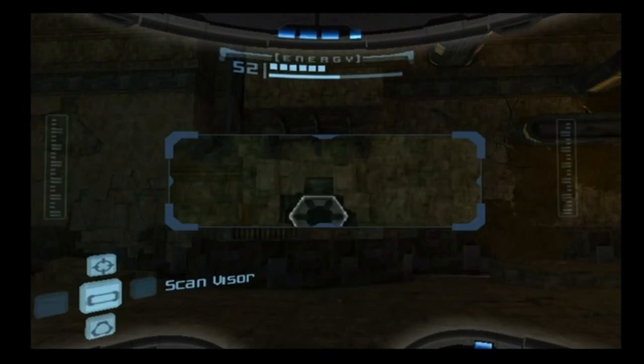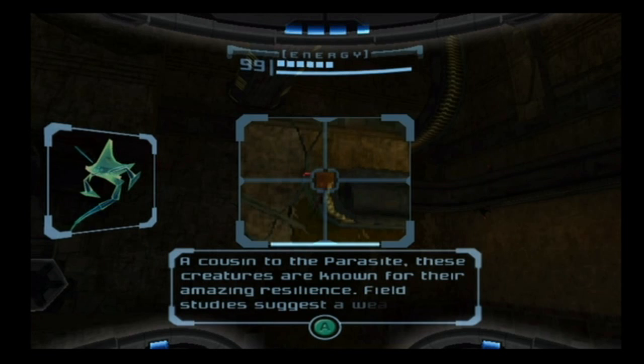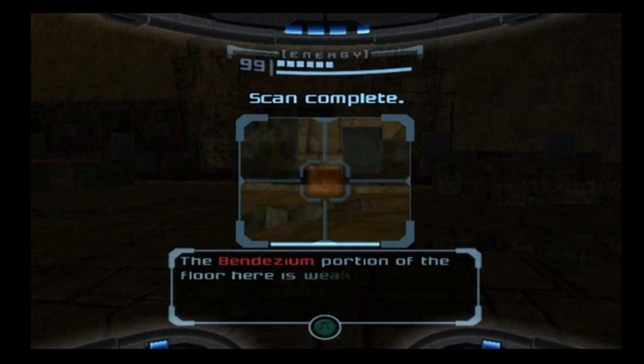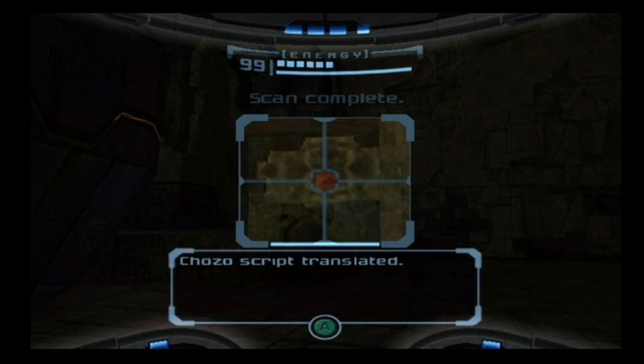We're going to figure that out in a second, but first, we have a new enemy, the Plated Parasite, a hardy member of the Parasite family, invulnerable to most weaponry. A cousin to the Parasite, these creatures are known for their amazing resilience. Field studies suggest a weakness to Morph Ball delivered weapon systems, which means Morph Ball bombs, but we actually don't have to worry about that because the only way to get up to those Spider Ball tracks is by destroying this Bendezium portion of the wall here, which can only be destroyed by power bombs, which we don't have yet, so we're just going to ignore all of that and go right to the lore.